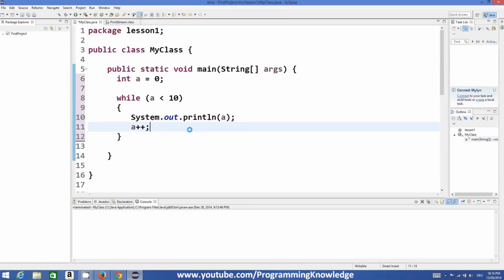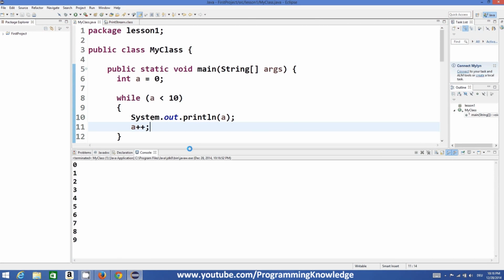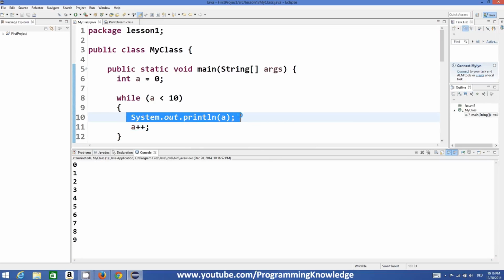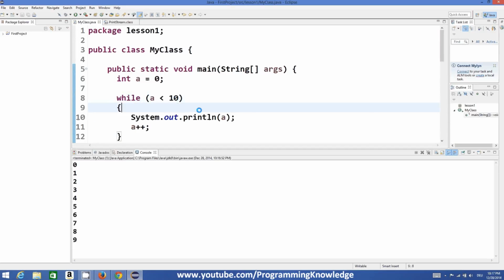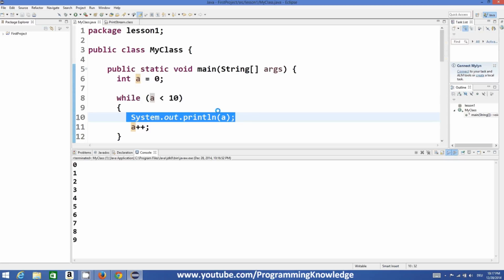Then I run the program here, and it does the same thing, executing the code again and again until this condition is met. Initially the value of a was 0, so it printed the value of a as 0 because 0 is less than 10.